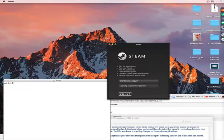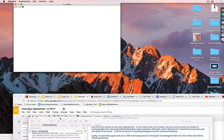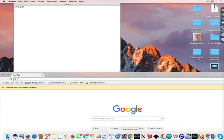HTML. That's the only thing I don't like about it. Once you get it on there, it doesn't want to go away. I didn't need it for something else. All right, let's see where this is.